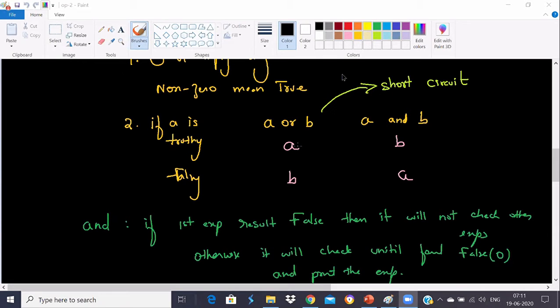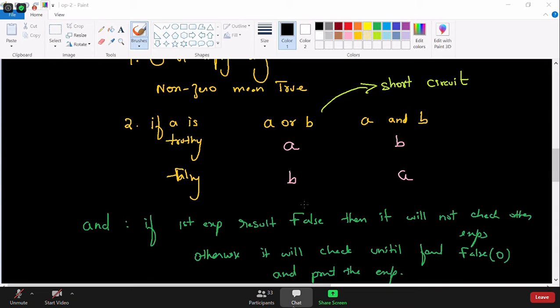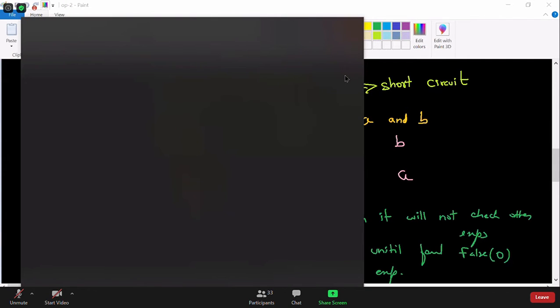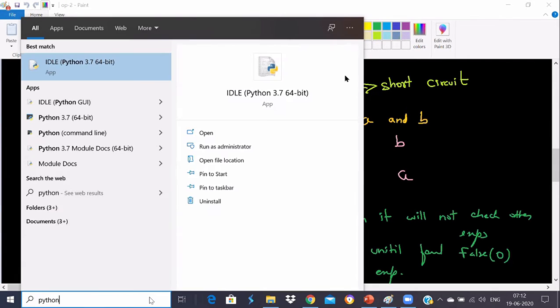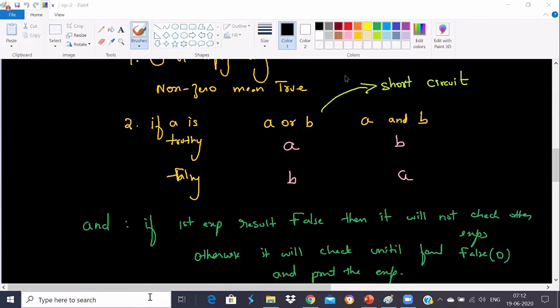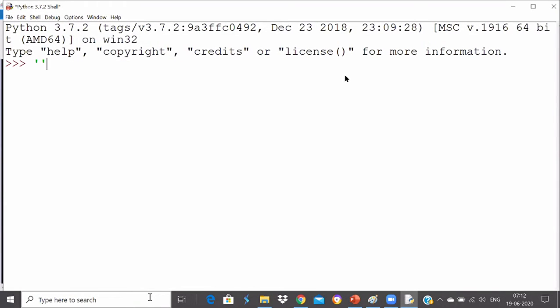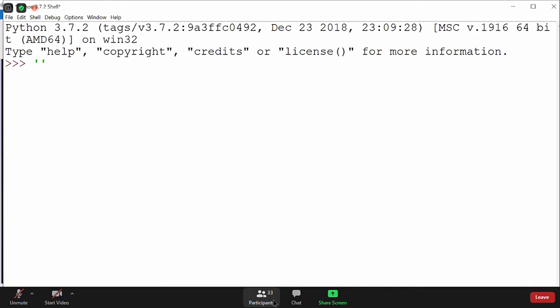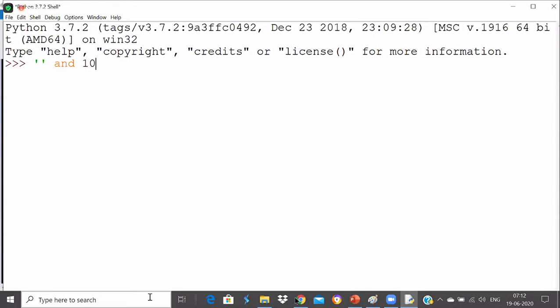It can be a string. An empty string means nothing, like you put the quotes, that's all. Nothing inside that string is generally called an empty string. If you write a single character, a space or anything, then it is not empty. I'll show you. For example, if I go here to Python IDLE and write an empty string, or, 10, what do you think it's going to return now?